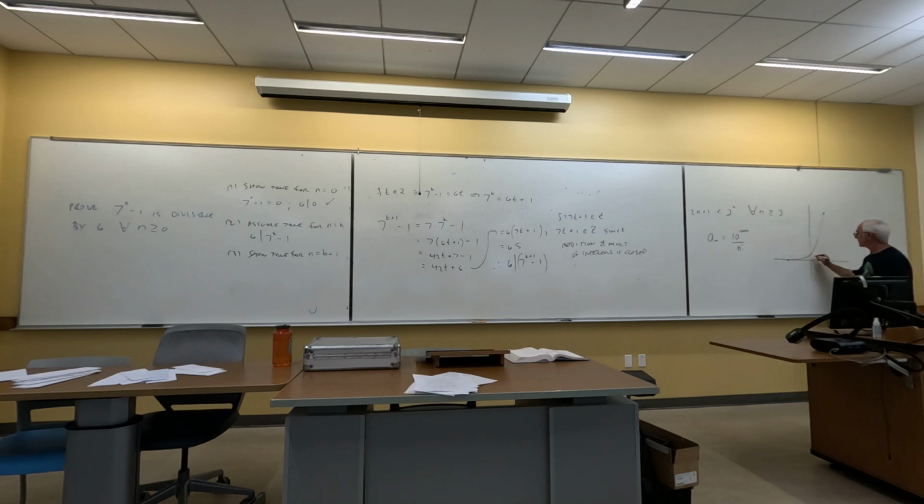And the other one's 2n plus 1. So when n is 0, I am at 1. And it's not a great graph. Can you all see it though? There's a place where they cross. 2n plus 1 will equal 2 to the n, but it won't be a rational number. I'd actually need to use Newton's method. How do I know? Because when n is 2, this is bigger than this, and when n is 3, this is smaller than this, so somewhere between 2 and 3.